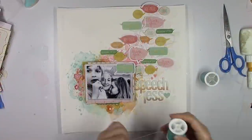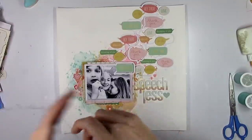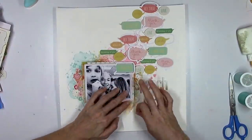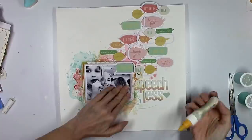And that way you're going to be able to see the word speechless pop off the page a little bit more, and it creates a really fun and pretty ombre effect on those letters. And then what am I doing now? Adding in some thread. I needed some more aqua right there in that corner, so I'm going to add that thread in there.